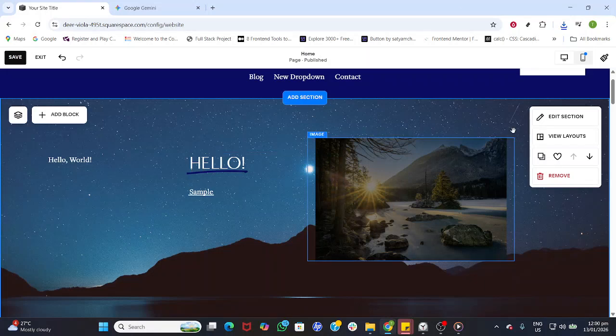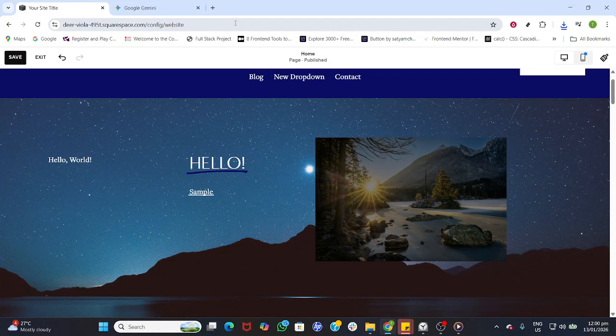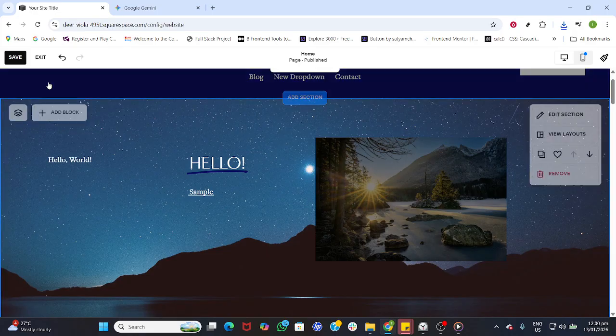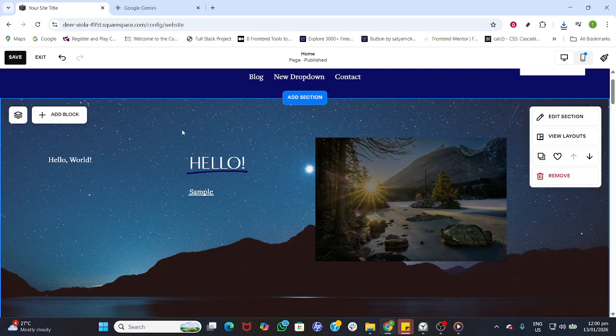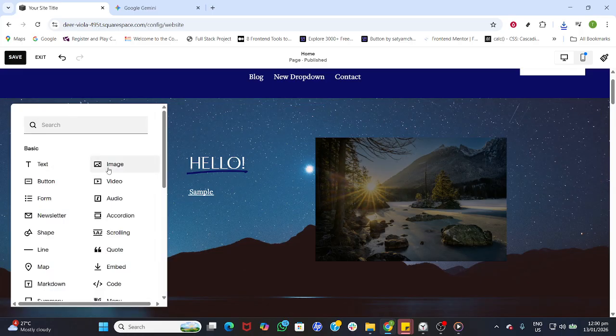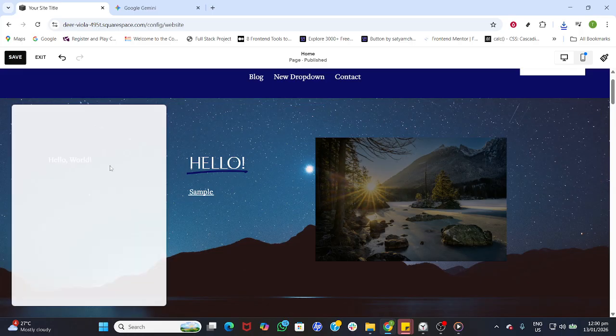In today's video, I'm going to teach you how to use image blocks in Squarespace 7.1 Fluid Engine. Let's start inside your Squarespace site. Open the page you want to edit and enter edit mode. Click into a text area or any empty spot in your section to bring up the Fluid Engine controls.